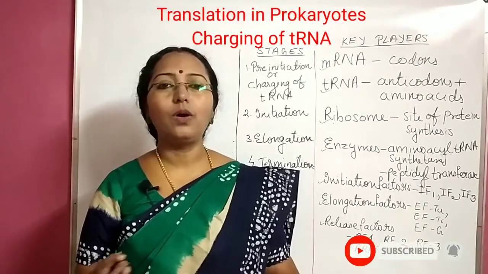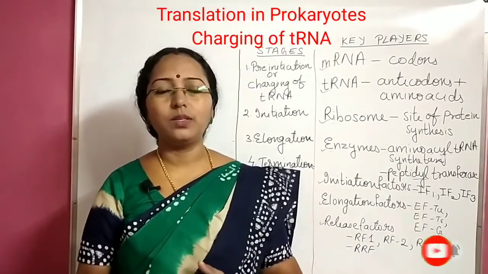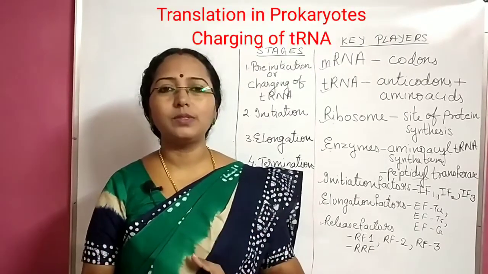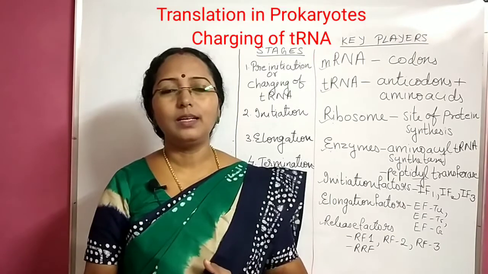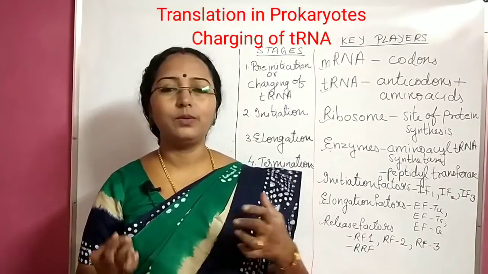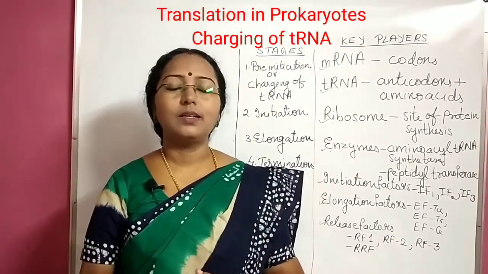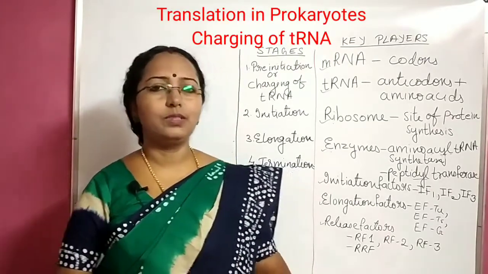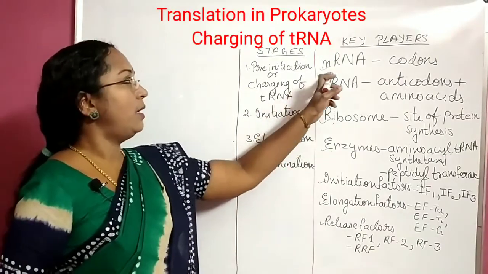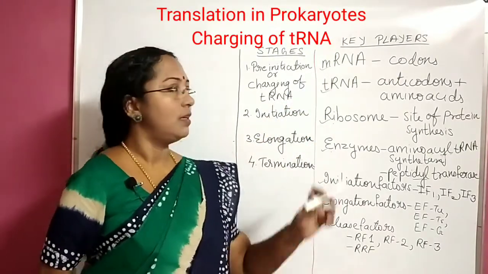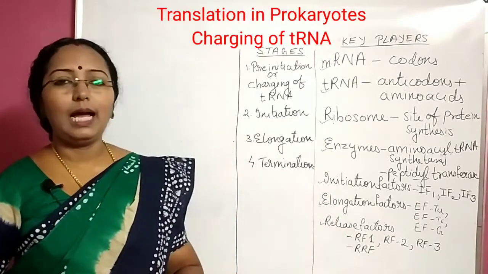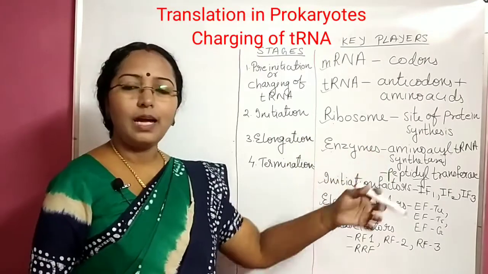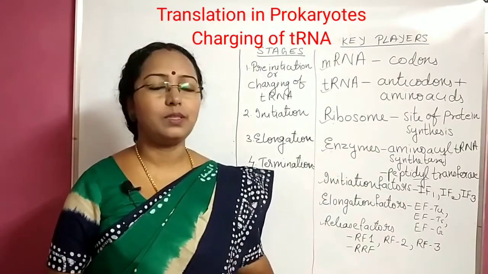Already the overall view of what this translation is was given in the previous video, where I had tried to connect the whole process with a cinema. Like in a cinema we have hero, heroine and other cast members. Same way here also I'm just trying to connect it with a cinema. Here mRNA is taken as the heroine, tRNA as the hero, and they have started a factory. The factory is named ribosome, and inside this factory they are synthesizing proteins.